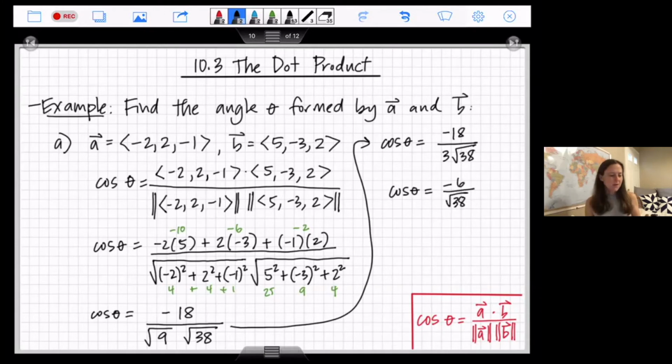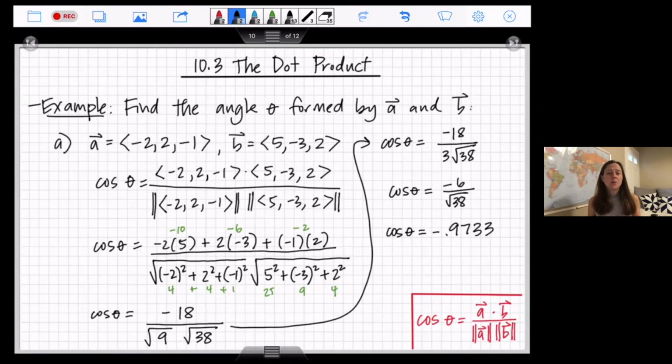All right, so I'm going to go to my calculator. That's not one of my unit circle numbers. That's 6 over root 38. So I'm going to type -6 divided by the square root of 38 into my calculator, and it is -0.9733 and change. I'm going to keep all these numbers in my calculator, but I'll just write a few decimal places here: 0.9733.